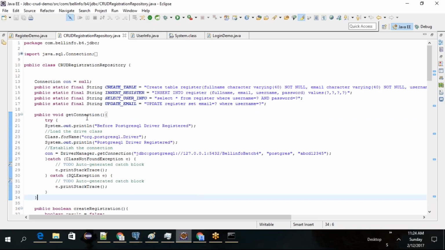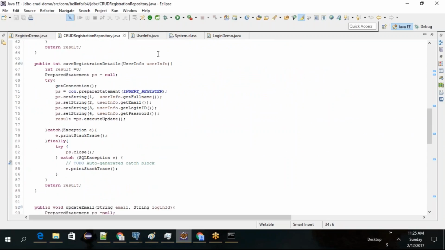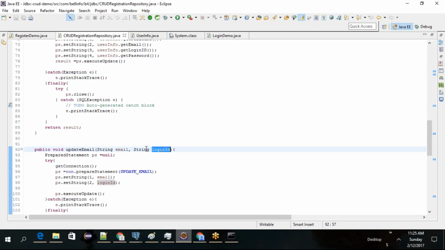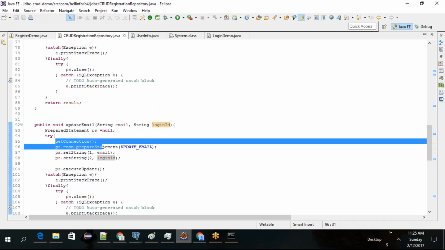What if I send an improper database driver connection? What if I send here in the user info, instead of login ID as a string, a digit? What will happen? Is it failing or not? It should fail. If it doesn't fail, your program is wrong. These are the test cases. Unit test cases are testing your code unit by unit.